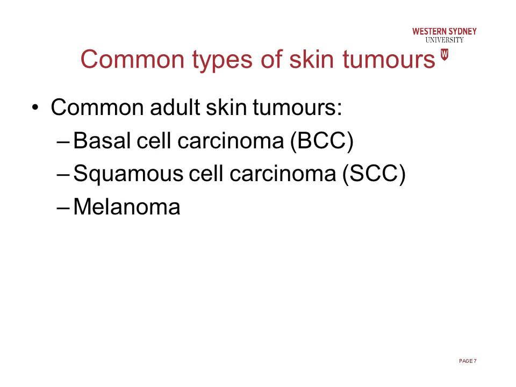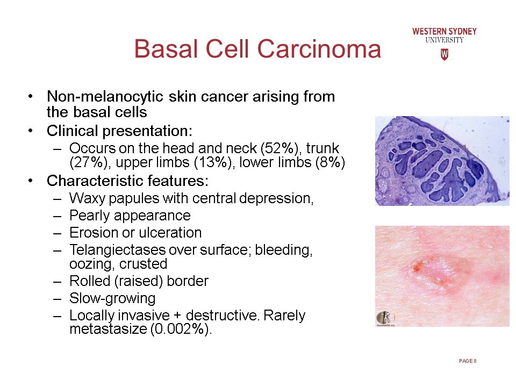The most common types of adult skin tumors that we will be focusing on are basal cell carcinoma, cutaneous squamous cell carcinoma, and melanoma. Basal cell carcinoma is the most common type of skin cancer. It's a non-melanocytic skin cancer. As I mentioned, it arises from the basal cell that lines the basement membrane. It tends to occur mainly in the head and neck, with more than half occurring there, then the trunk, the upper limbs, and the lower limbs.